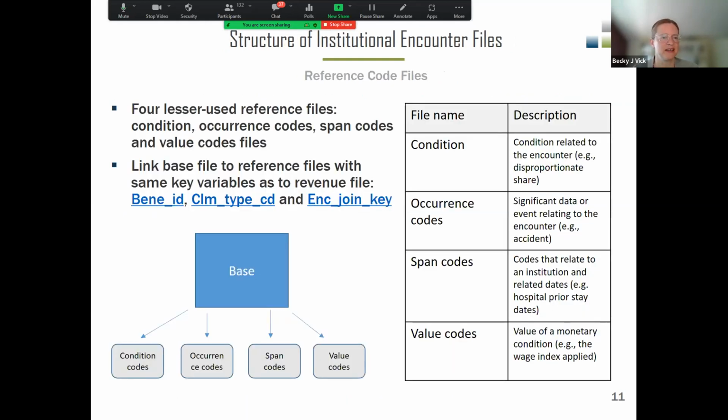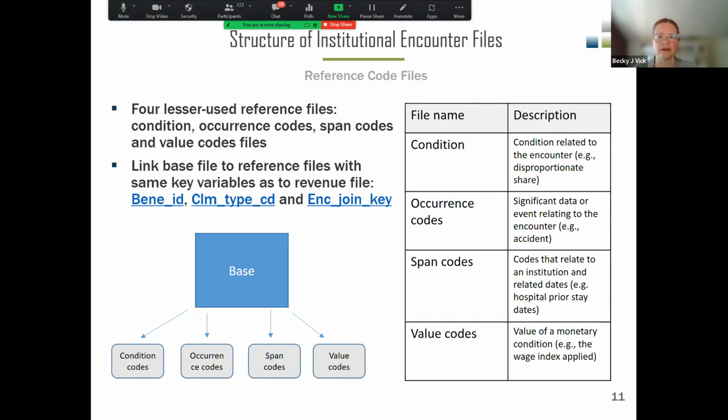I'd also like to mention that there are also 4 lesser used, what they call reference files: the condition, occurrence codes, span codes, and value codes files. We don't really know much about the data in the reference files, particularly for encounter data, but we just want you to be aware that they do exist, with a brief description of what these files contain in the table on the right.